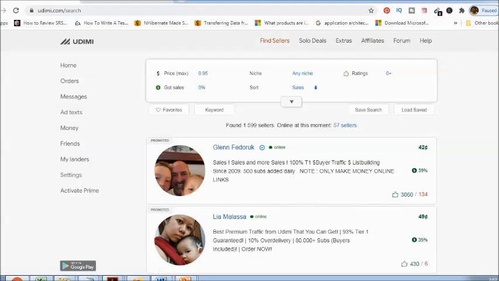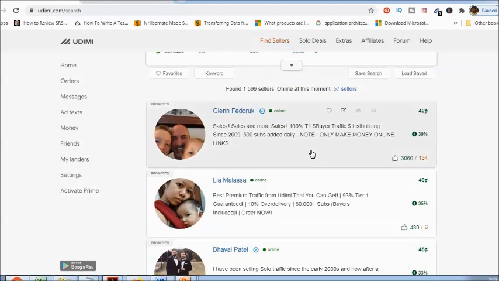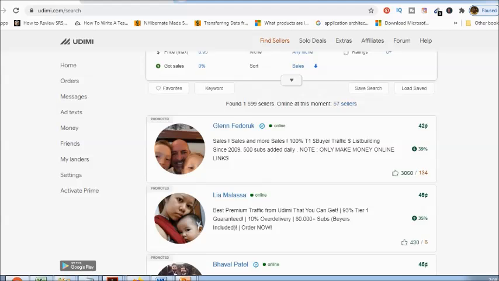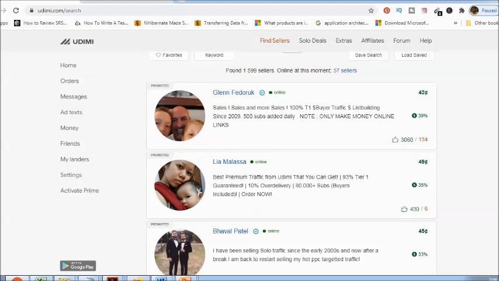Here the sellers will be listed according to your niche, maybe make money online, or maybe affiliate marketing. You can consider the seller according to their rating and also their experience of executing orders. Also you can note down the rate they are offering per click.